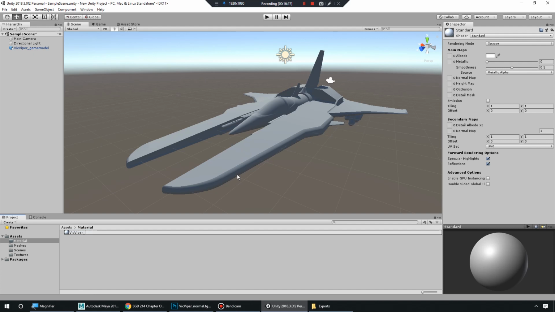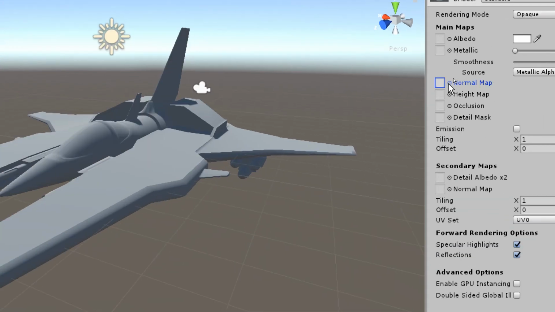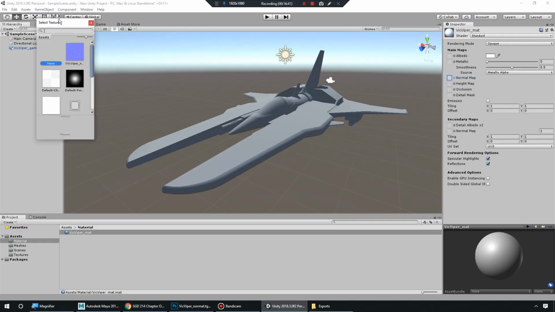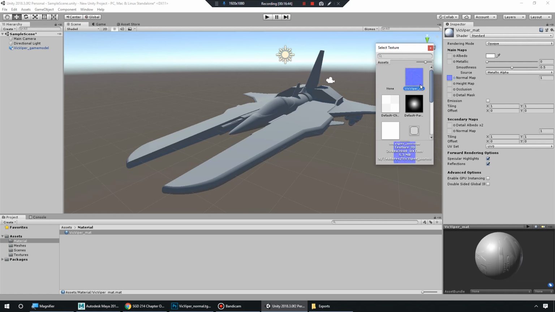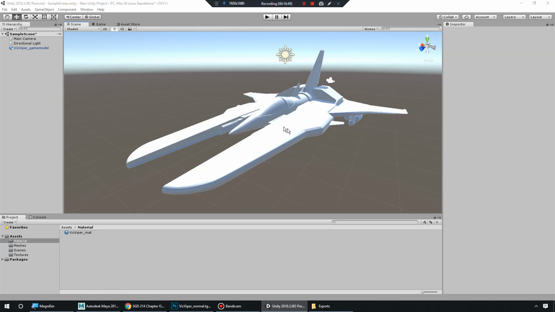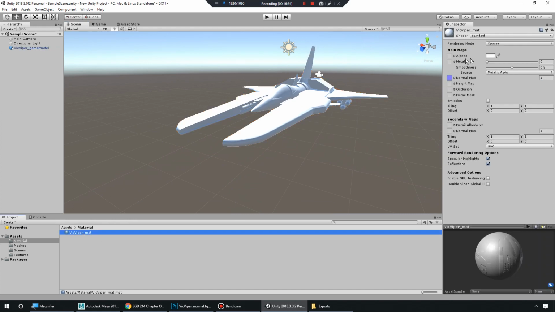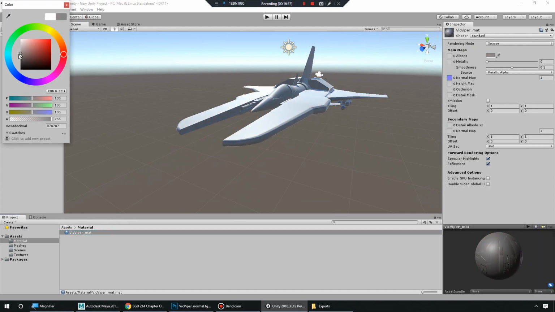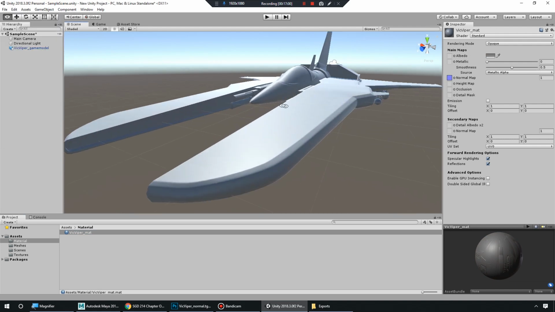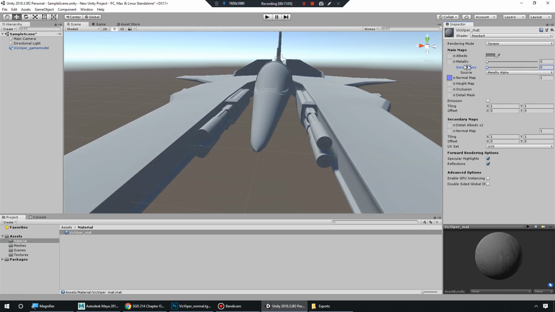We'll call this Vic Viper material. And I'm just going to go to my normal map here. And it'll bring up this selection window we have right here. I'll select my normal map, close that out, and then just drag and drop it onto my mesh. It's really bright, it's really white, so why don't we go in and tweak our albedo color and put it more grayscale like we had it inside of Maya. All right, great. And then I'm just going to completely pull down my metallic slider and my smoothness.